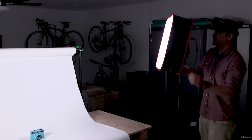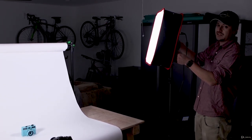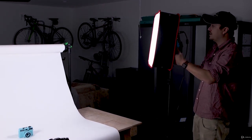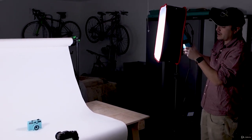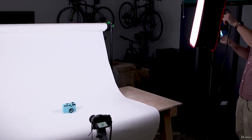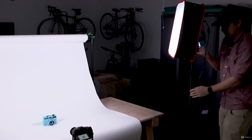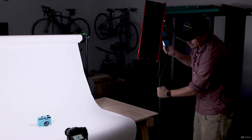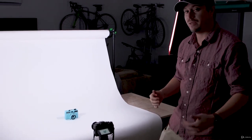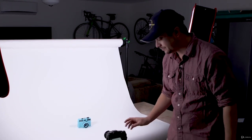The softboxes really help with softening the light so the light is not as harsh, so you don't see those shadows necessarily as much. You can see the shadows right now, but if you overexpose a little bit, the shadows will start to blow out a little bit. Also, the closer you move a light, the more intense it will be and the more you can get out of it versus the farther away it is. So keep that in mind. If your lights are not bright enough, get them as close as you possibly can, and you'll be adding light as you get closer.